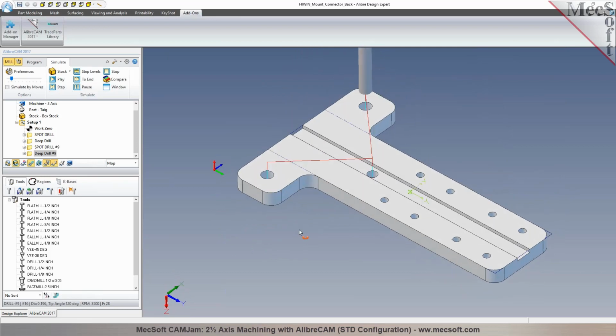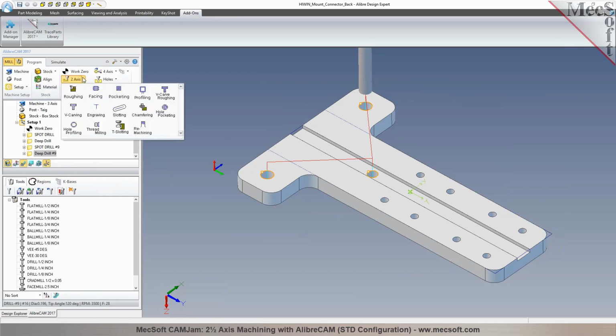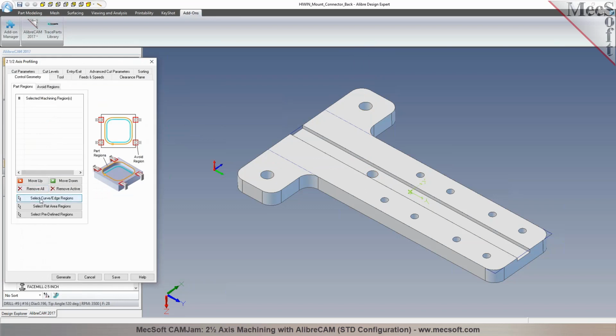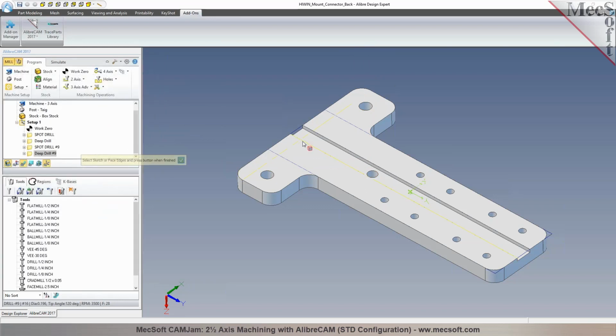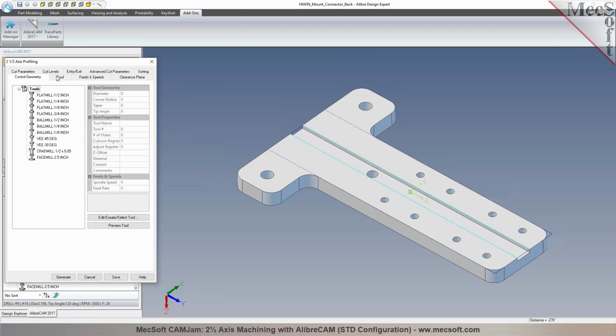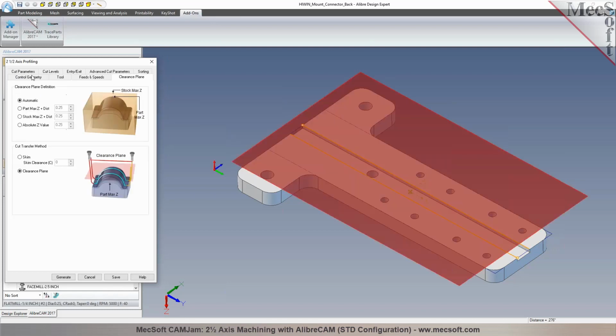Okay. So one of the ways we could program this is using a method called 2-axis. We have a slot machining operation. We could use that, or we could just do an engraving or a profiling operation in here. And all I got to do is pick these two edges. I can select the top edge or the bottom edge. I can pick these two edges right here. I can do one pass running on each side. Pick a tool, a 1/4 inch end mill. Set the feeds and speeds, the clearance.